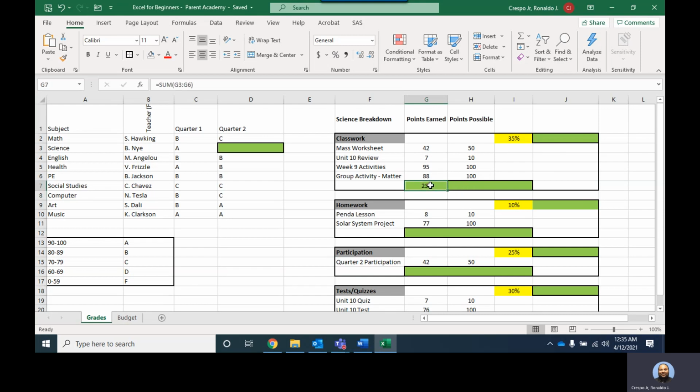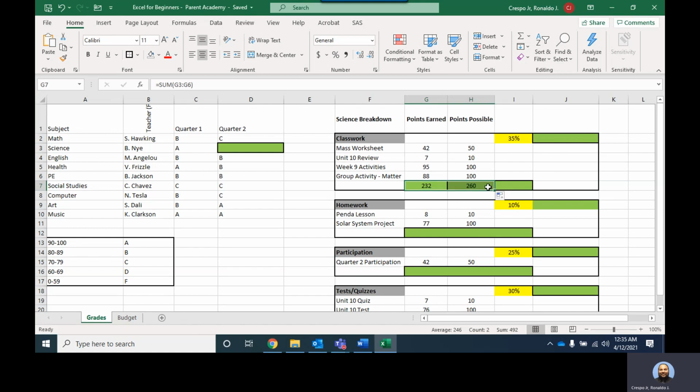Go back to this cell, and you notice my little cursor is a white crosshair. But if I hover down to the right, or if I hover around it, it changes. Notice you'll see that. And it also changes, if you go to the bottom right, to solid black without arrows. So see how there's arrows here, but there's solid black here. So once you get it to that little point, you would click, hold, and drag, like we did earlier, but you would just drag it 1 time to the right. So I'm going to click, hold, and drag, and then let go, and now it's at 260.